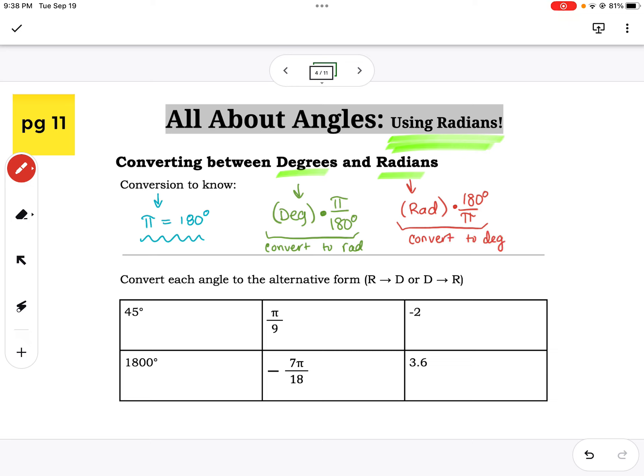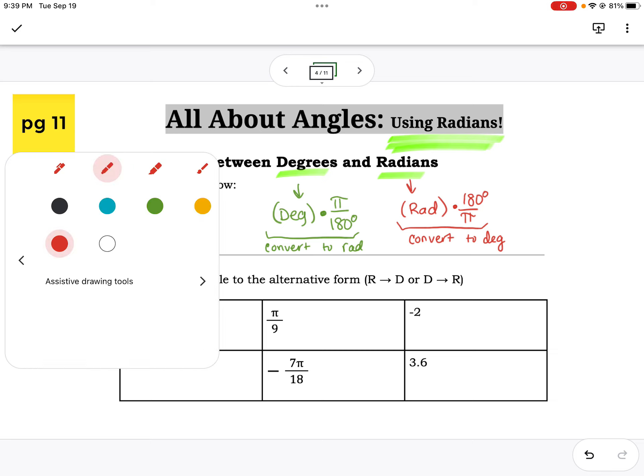Now, the way that I think about it is whatever I want is in the numerator. So in that part that's green, the π is in the numerator because I want π in my measure. And 180 degrees is in the numerator for radians, multiplying together, because that's going to get you to your degrees. So if that doesn't totally make sense, I'll show you exactly what I'm talking about right now.